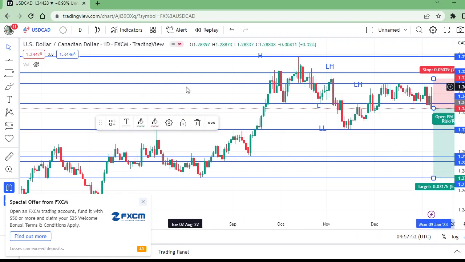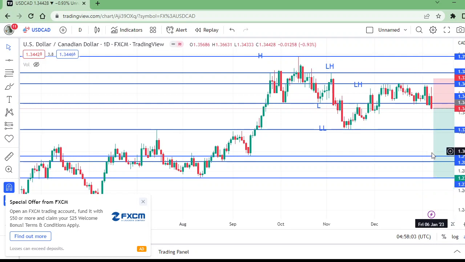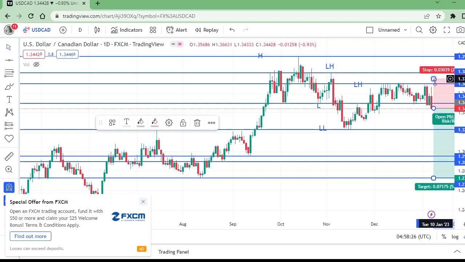Now here TP calls can also be taken, but I am quite confident that it will be broken easily. So these are the 1, 2, 3. Oh wait, okay, 1, 2, 3, 4. There are 4 possible take profits, but it's all up to you how comfortable you are. For stop loss, this is a lower high, and we don't need to go further.